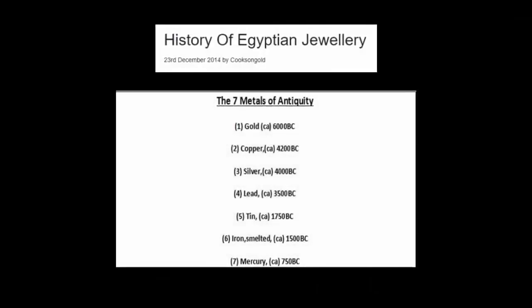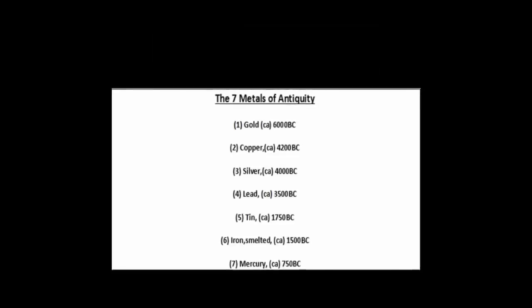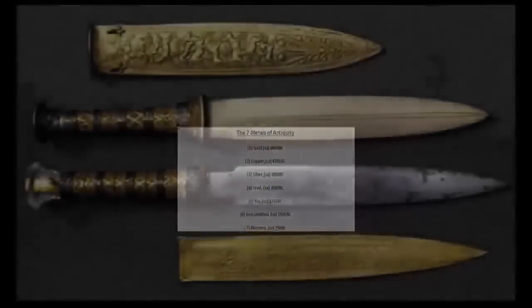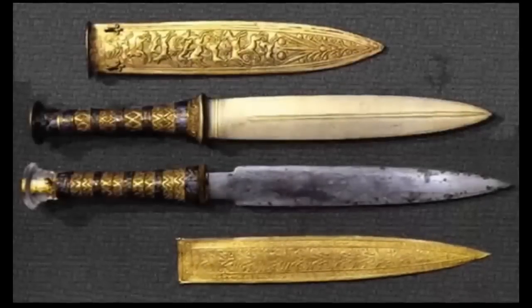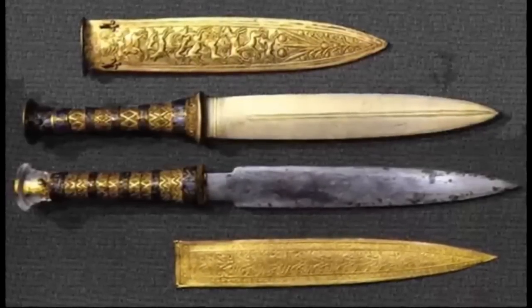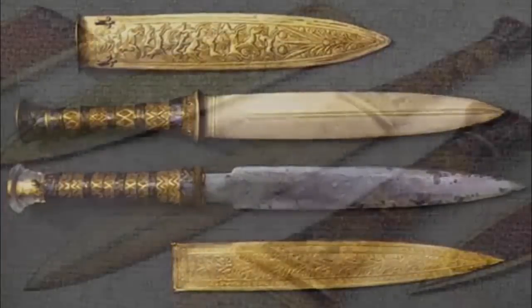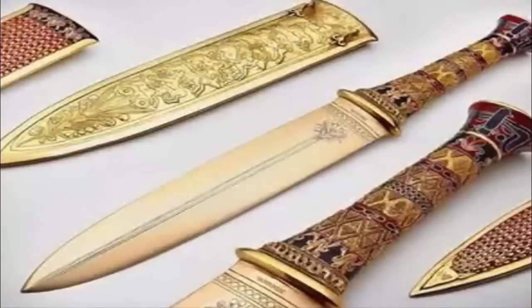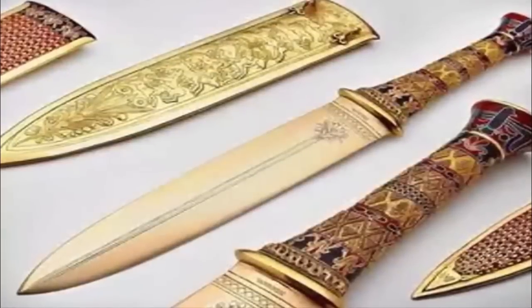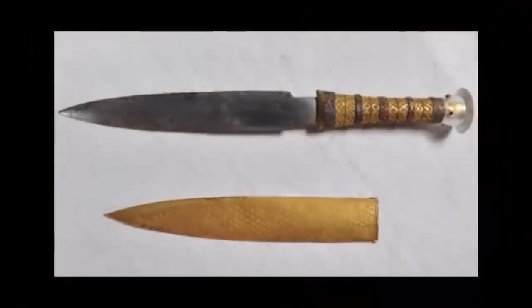However, there is a pair of relics found within ancient Egypt whose sheer existence disproved the officially held chronological account of when these hardened metals were developed. Or do they? Within the ancient wrappings of the sarcophagus, which contained Pharaoh Tutankhamun, two daggers were discovered. Encased in gold sheaths, they were placed there more than 3,000 years prior.